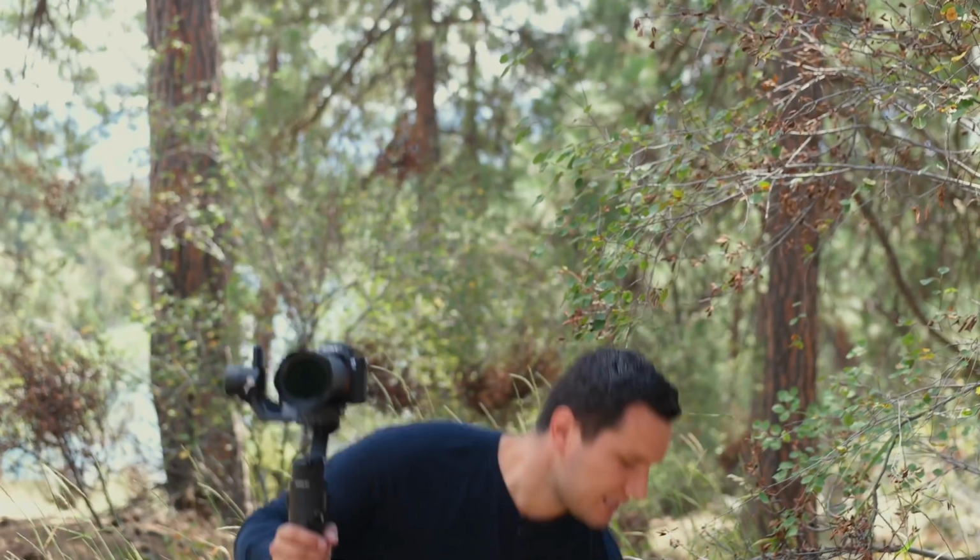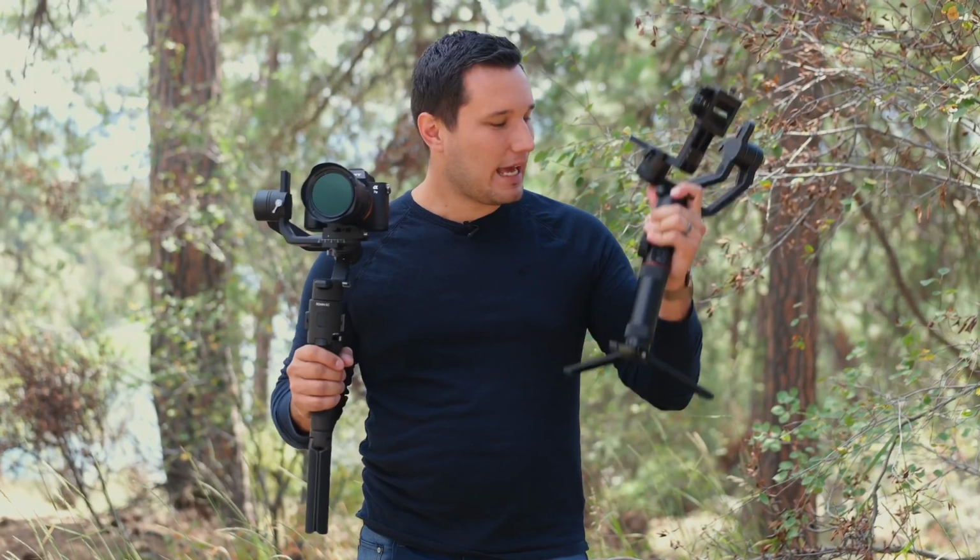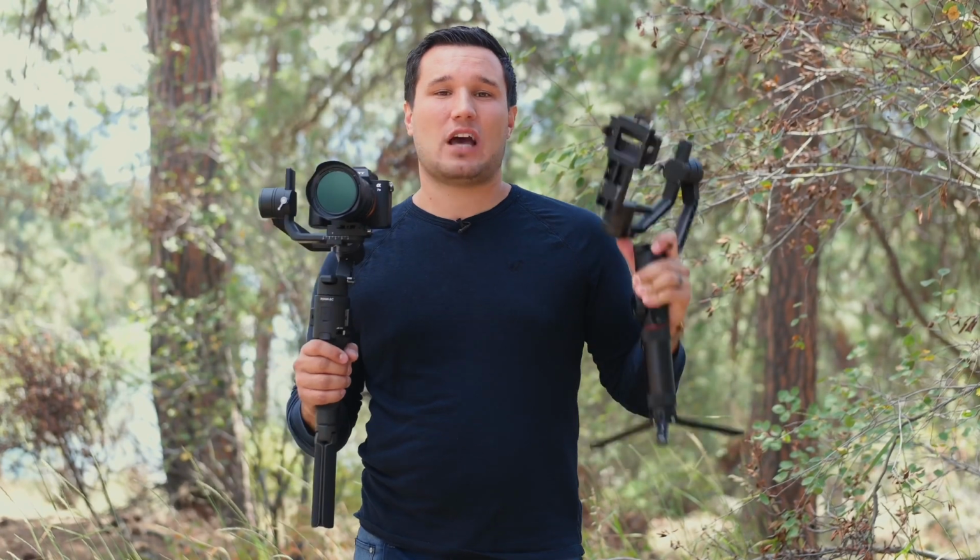Now, finally, let's go ahead and grab the Crane 2 and compare them side by side, head to head. This one is using the settings out of the box, not tweaked at all.